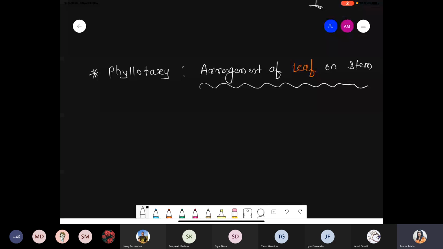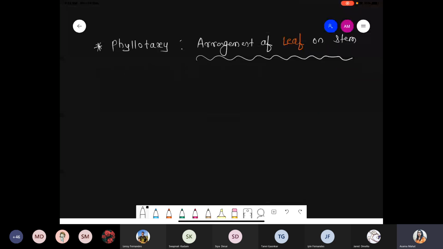You know very well, normally there is a single node present. From the node area, a leaf originates. But sometimes, if a compound leaf is present, on the same stem axis multiple leaves are present. Leaves are present in an alternate manner, exactly opposite, in up and down condition, or in a cluster. So different types of arrangement of the leaf, right? So we are talking about phyllotaxy, and under phyllotaxy the types, how the leaves are arranged.